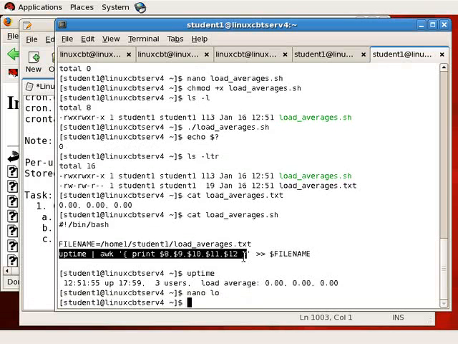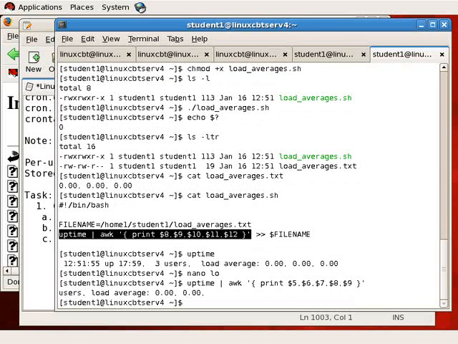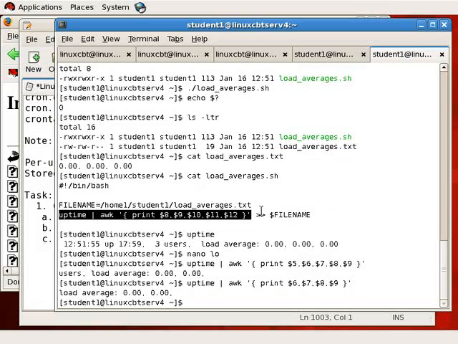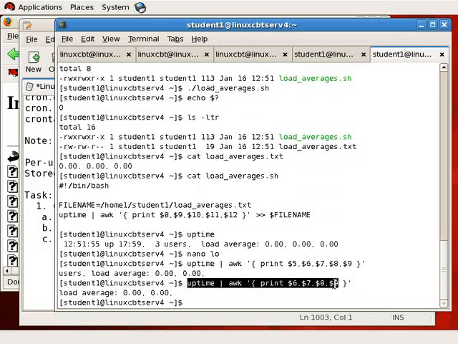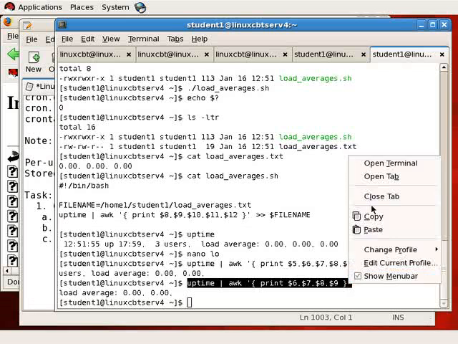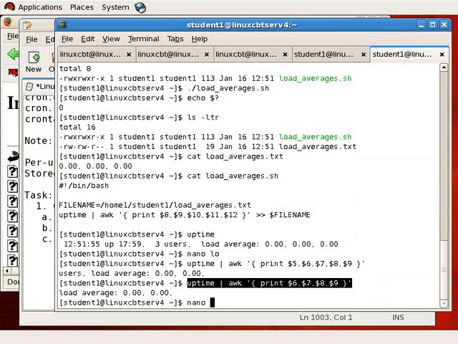But before we modify it, let's just dump the output to the screen to be sure that it works. And notice awk simply discarded the fields that were not available. So we'll strip 10 through 12. Again, differences across systems. And that looks more like it, although it got the users, which we didn't want, so perhaps it's fields 6, 7, 8, and 9. That's more like it. So we'll update our script with the new set of fields, and then move on.